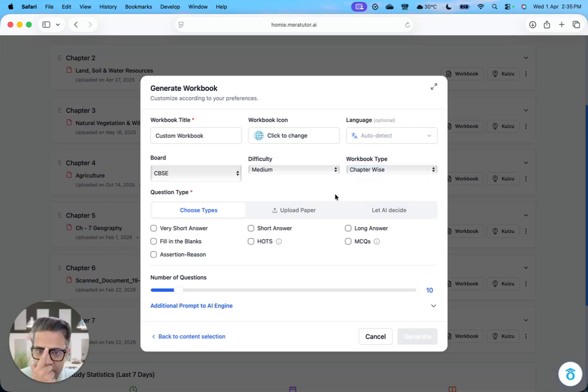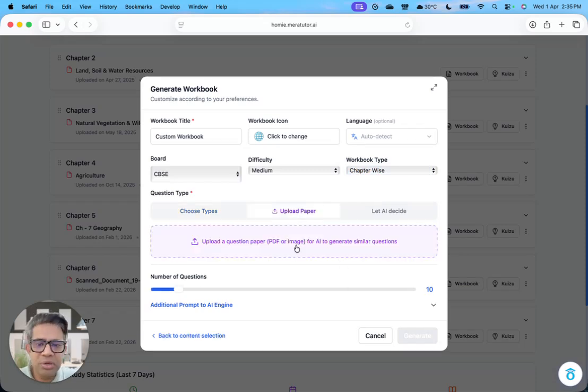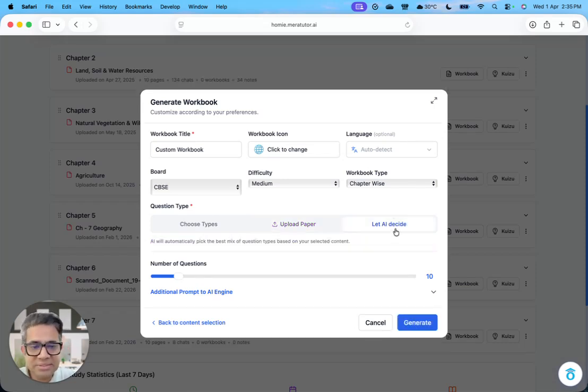And again, here you could choose the question types to any, or upload a paper just to give MeraTutor.AI a reference that this is how I want my question paper done. You could do that, or you could let the AI decide. So I'm going to click on let the AI decide, and I can maybe do 30 questions for now.